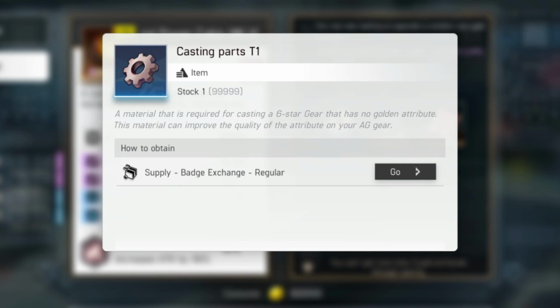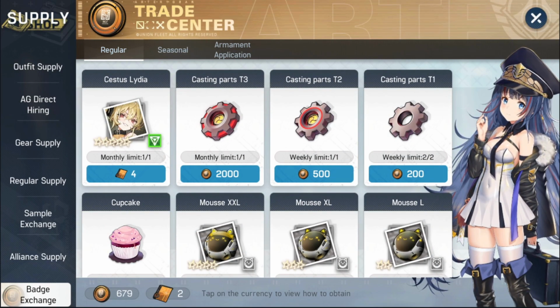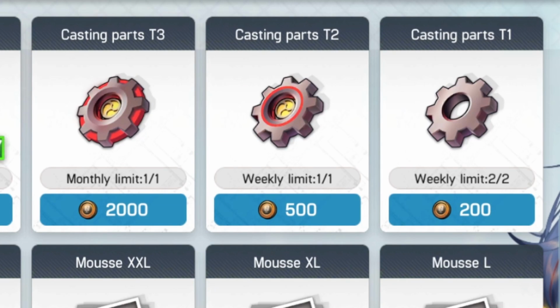You need the casting parts, or as they're known in the community, cogs. You get cogs by actually going into the PvP shop and buying them. You have casting part 1, 2, and 3. Tier 1s will allow you to cast any piece of gear that has no gold substats. Tier 2 allows you to cast pieces of gear that has 1 gold substat, and Tier 3 allows you to cast pieces of gear that have 2 gold substats.